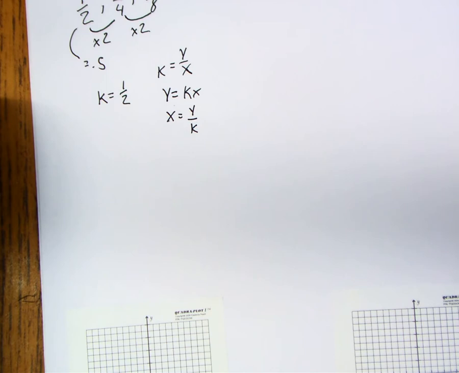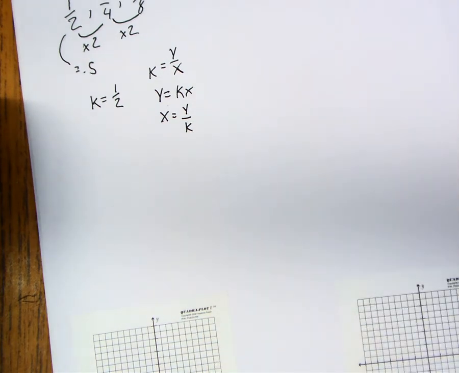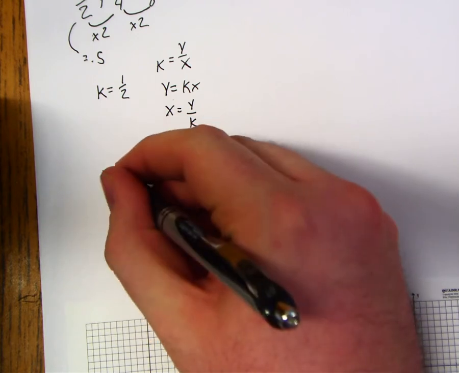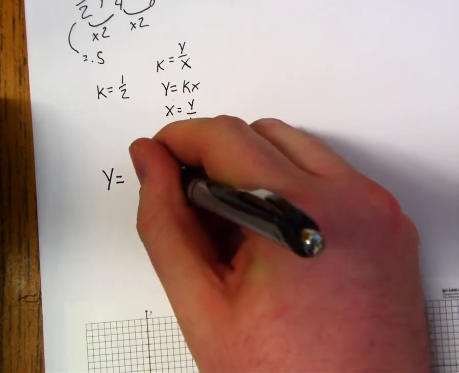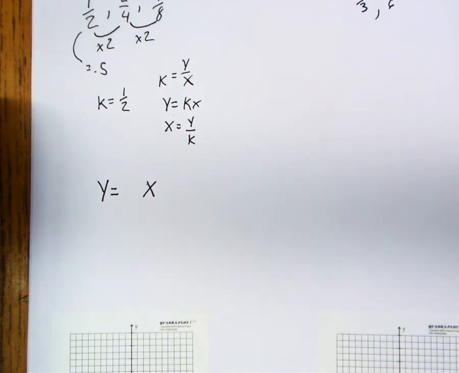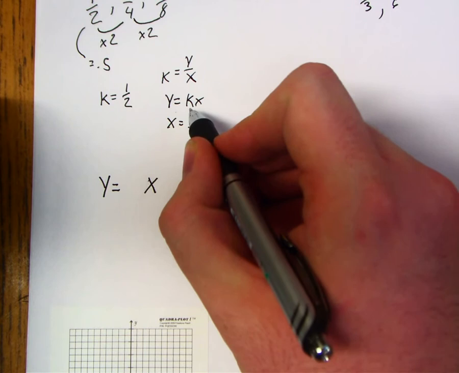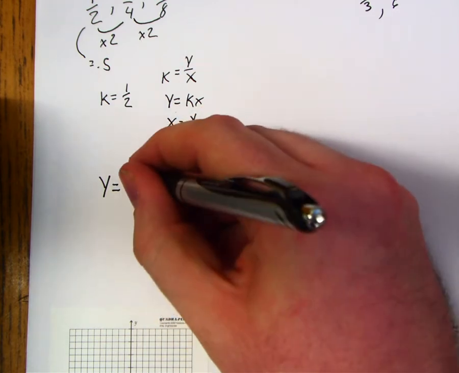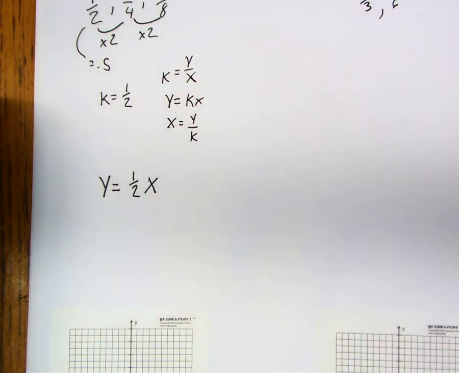So when you hear that term write an equation, I hope some of you at least said y equals kx. Hoping some of you did that. I loved working with you and having you guys say that. So y equals kx. What we're looking at here is we're going to write y and we're always going to write x. And then we're going to go back and instead of putting k in, for our case with each set of ratios here, what we're going to do now is we're actually going to take and instead of writing k the letter, we're going to write our k value, the number. In this case, y equals one half x.